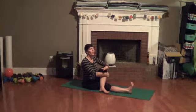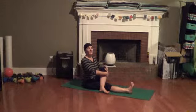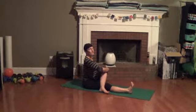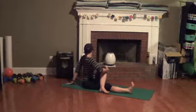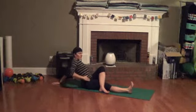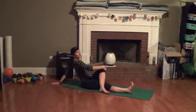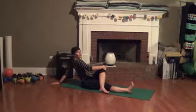From that heaviness, feel the contrast. Lift your heart with the lightness in your upper body and then twist to look over your left shoulder. If that's hard for you, lean back. That opens up and softens the angle between your pelvis and your thigh bone. Or elevate your hips by sitting on a block or a stack of blankets.